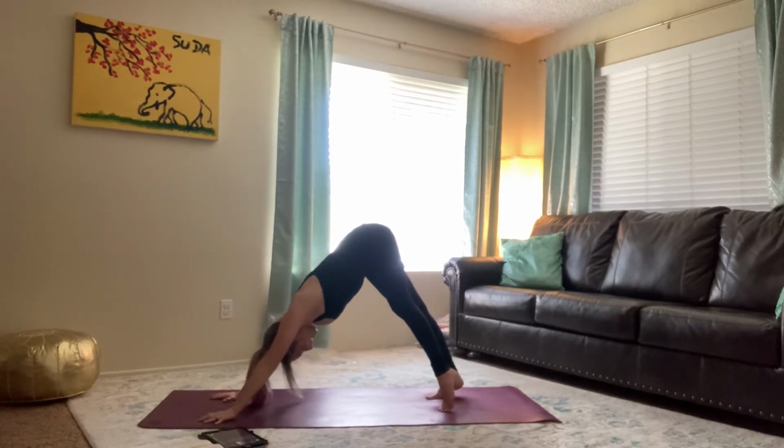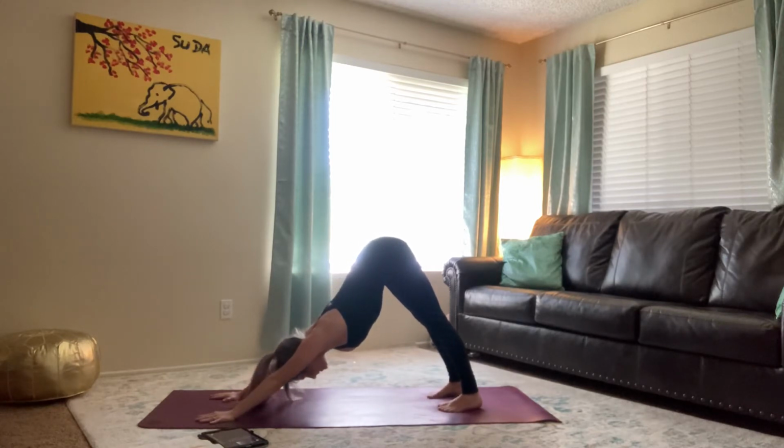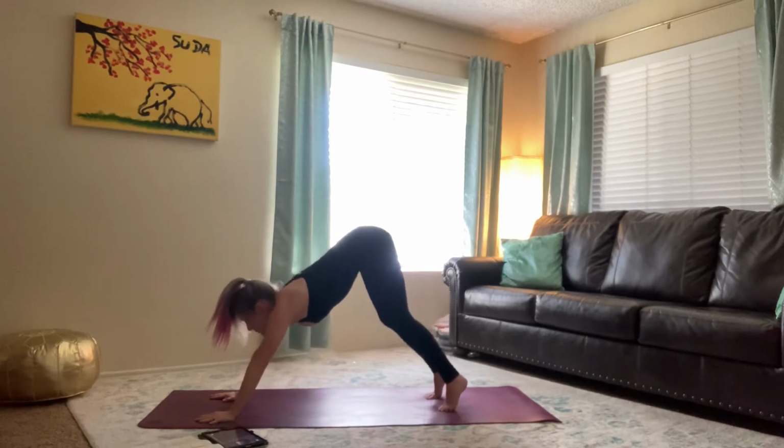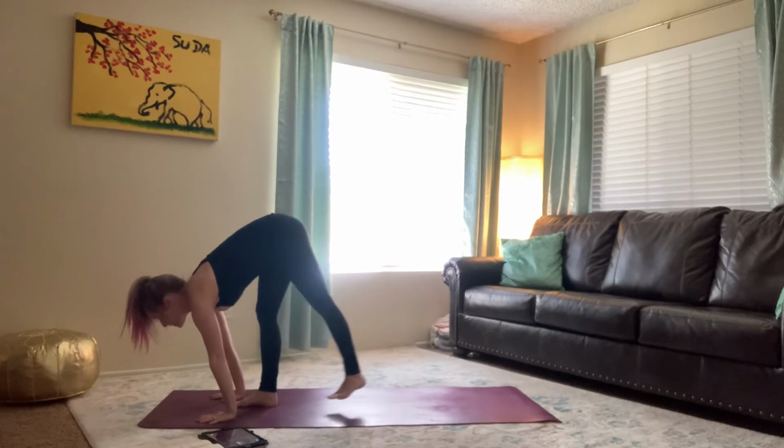Stretching your butt high. Relax your head low. Give me a massive breath in. Lift up, press back, look forward. Exhale, step, jump, float, top of the mat.